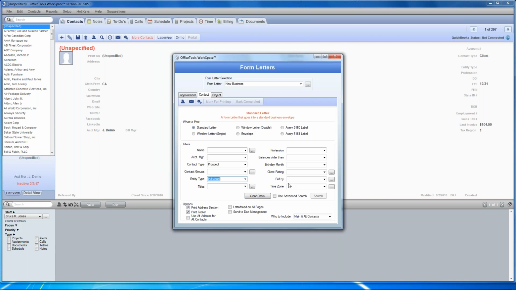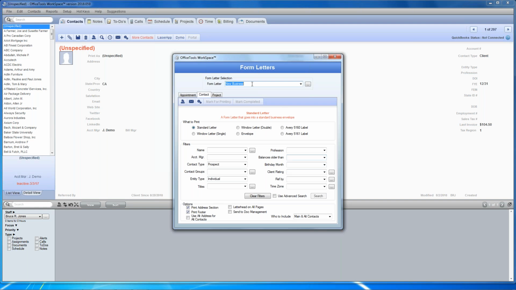Custom 1, Custom 2, and Custom 5 are drop-downs. That's why you only have 3 on this menu, even though there's 5 total. But you guys can see you can use specific pieces of information here to generate a letter. Even something like balances older than a specific date, right? So you can send out basically a collection notice to these clients that have balances older than 90 days or 120 days. You can start managing client communication and connection.